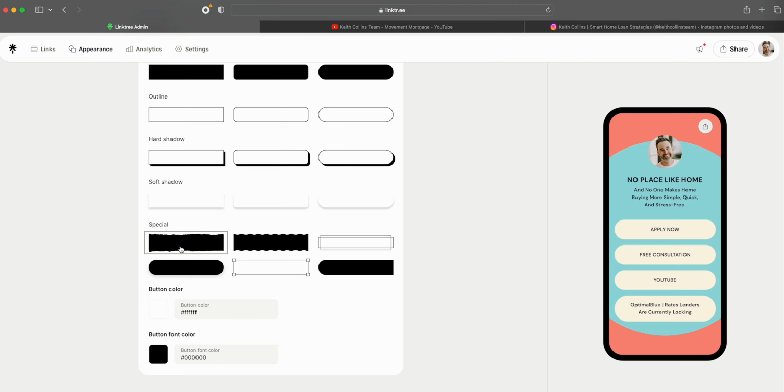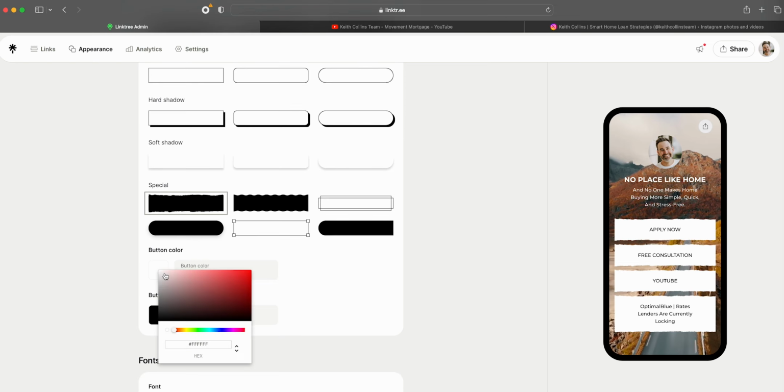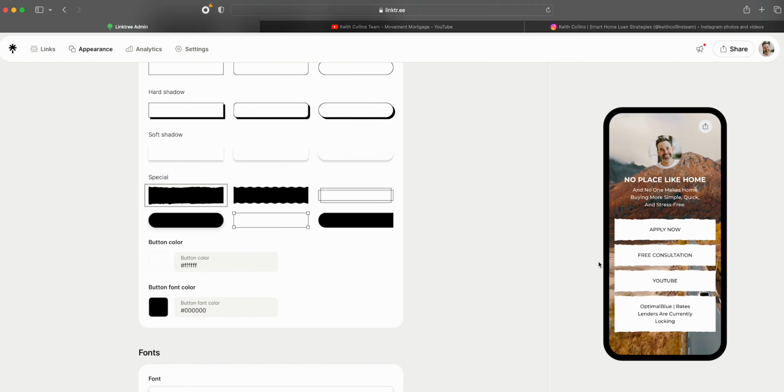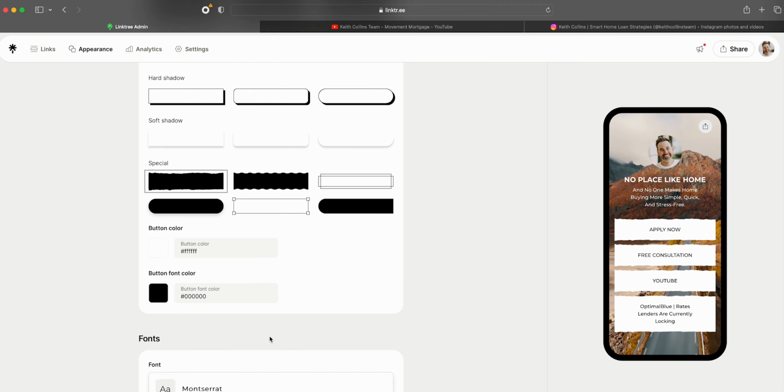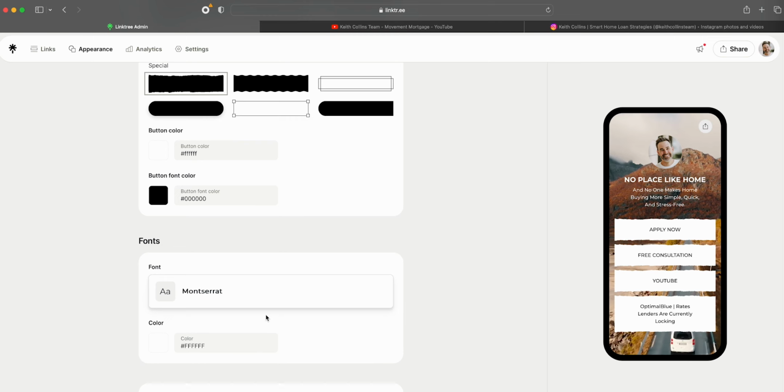Before we get to that, let me just show you some of the buttons. If I select a specific button I want, that button would show up over here. And then the color of that button would be what I select here, which you just click on and select whatever color you want, red, white, whatever. The button font color, which is the color that the actual words are, is something you can select as well.